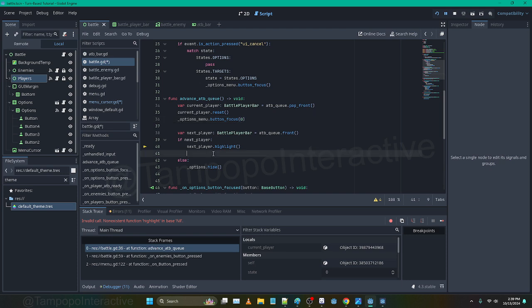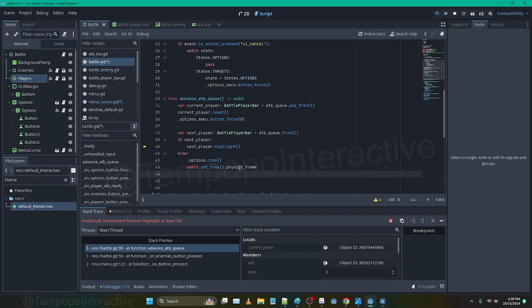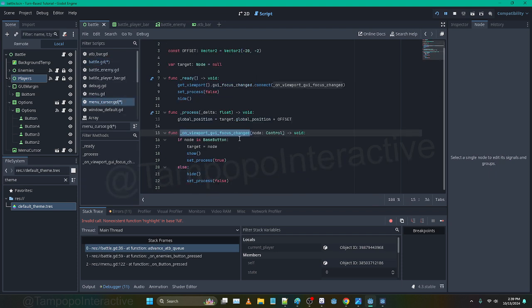Let's do that up here. And need that. Just trying to hide the cursor when we don't need it.